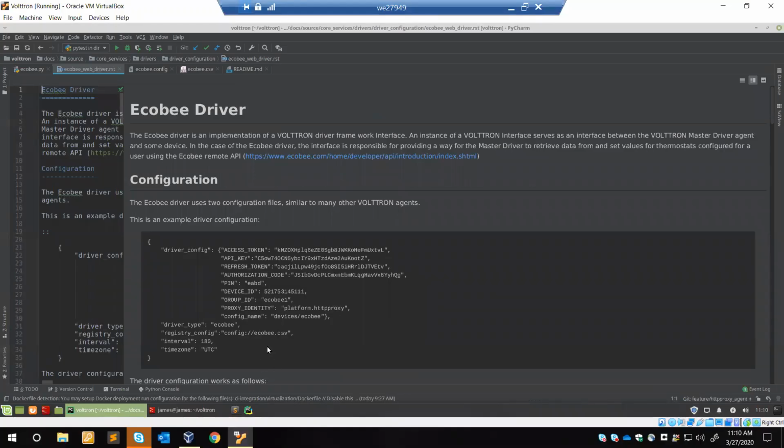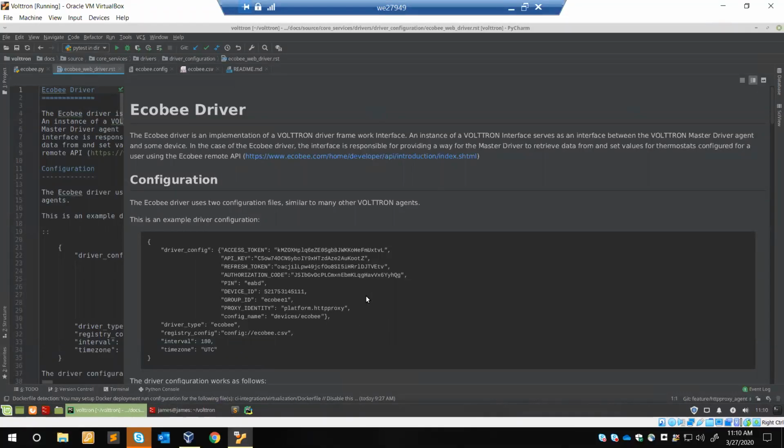So the Ecobee driver is a driver for driving those Ecobee thermostats. In the case of the lab, we have a couple of these deployed at our lab homes, but they're a publicly available product, so-called smart thermostat.